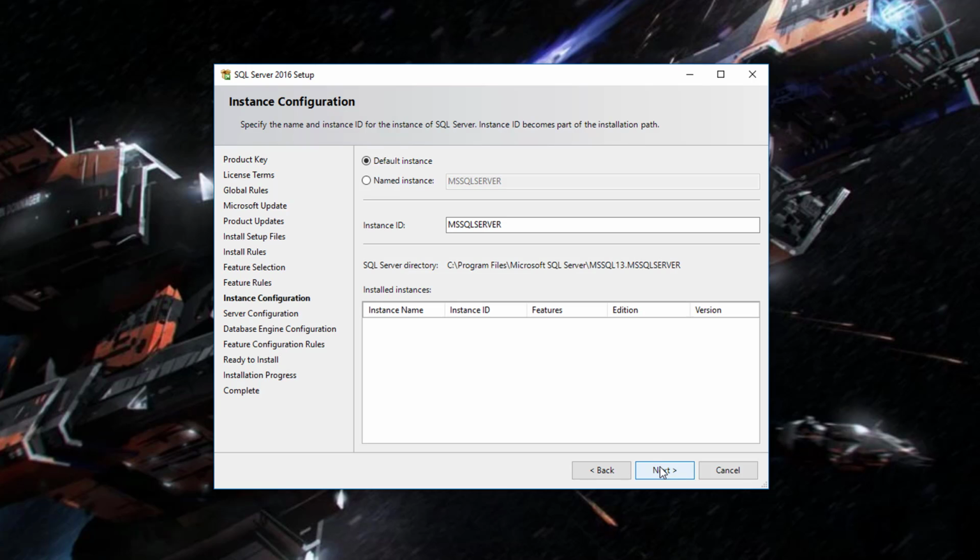On a production server, I often will rename this just to make life a little harder for those people trying to hack it. It isn't going to keep anyone that actually knows what they're doing out from being able to hit your server, but it will keep the riffraff out, kind of like what locking your house does. It's not going to keep someone out if they're really determined to get in, but keeps the riffraff out. So we leave ours, since it's a developer machine, on MS SQL Server. Click Next.